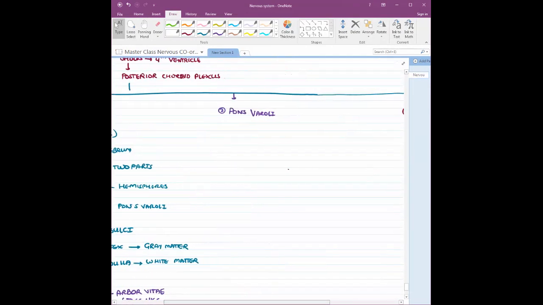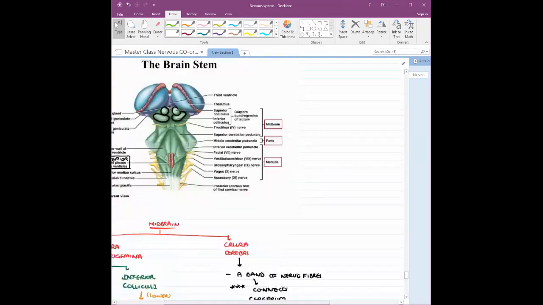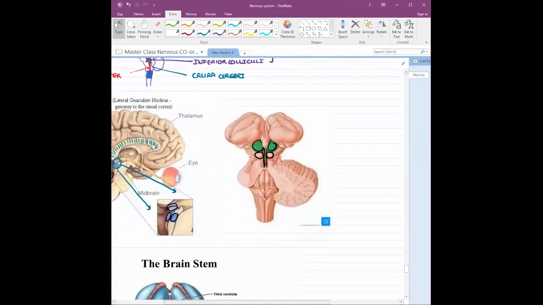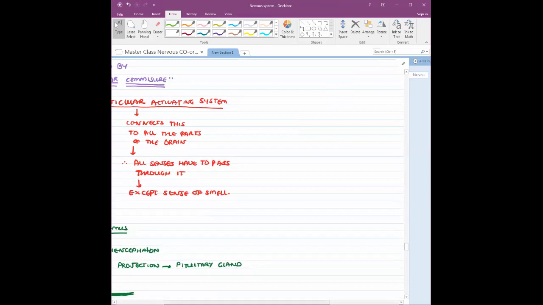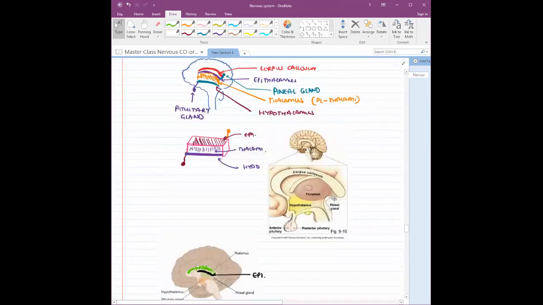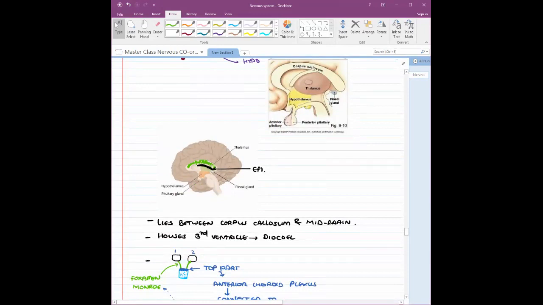Okay, so this is what we need to know with regards to your cerebellum. Really, really nice and simple. Okay, but now we have the pons. So where exactly is the pons, guys? Let me go back over here. If we look at this diagram, your cerebellum would be somewhere over here like this. Here is going to be your pons. And then after your pons, you are going to have the medulla oblongata this way. This is how the structure would be.